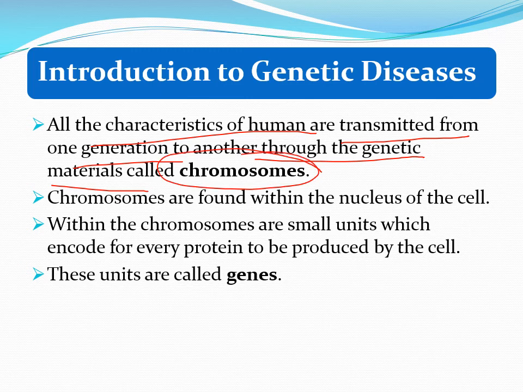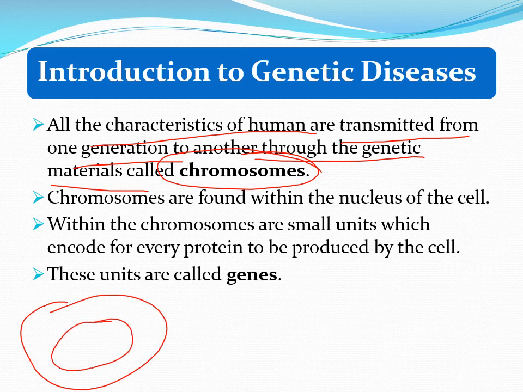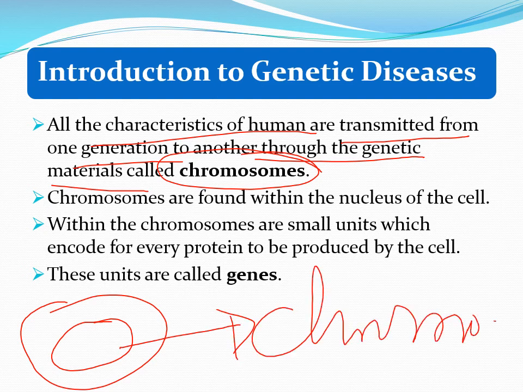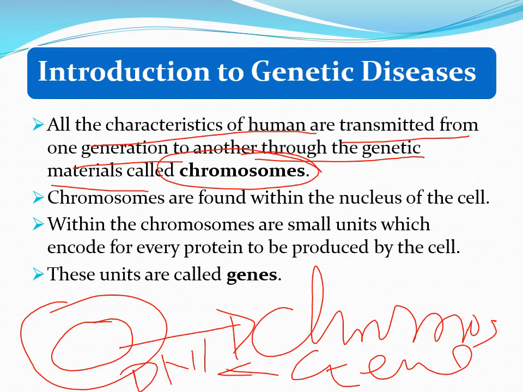To mention chromosome, I would like to start by drawing. For example, this is a cell. Within a cell, we have a nucleus, and within a nucleus, we have what we call chromosome. We have the chromosome. Within the chromosome, there are very small segments known as gene. And this gene has a special code which encodes for particular traits, or carries information about a particular trait or characteristic. And this we say the information is stored in DNA.